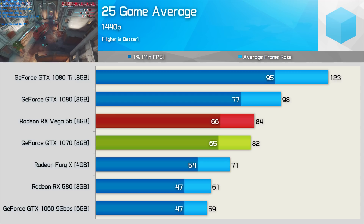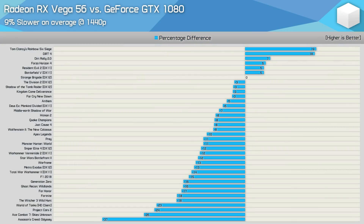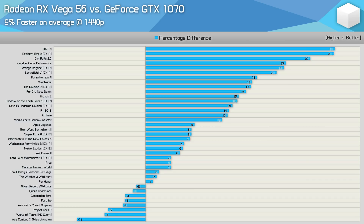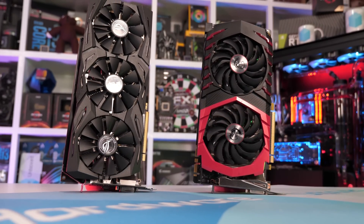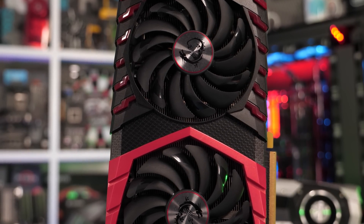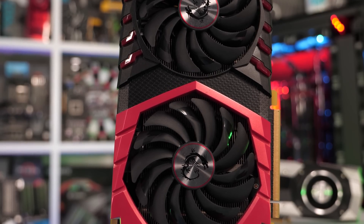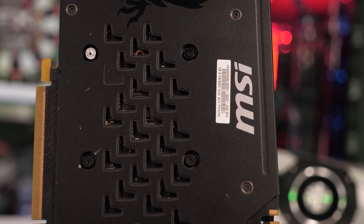Roughly a year ago, I decided to see how Vega 56 was getting on after viewers noticed it was matching and even beating the GTX 1080 in recently released titles. Unfortunately, out of 37 games tested, the Radeon GPU offered superior performance in just half a dozen, making it 9% slower on average. Still, it meant Vega 56 was now 9% faster than the GTX 1070. Today, we have new games added to the benchmark list along with some older games like Fortnite, which have received massive updates and now feature support for modern APIs. For testing, I've grabbed the MSI GeForce GTX 1070 Gaming X and ASUS Strix Radeon RX Vega 56, installed them in our Core i9 10900K GPU test rig clocked at 5GHz with 16GB of DDR4 3400 memory.